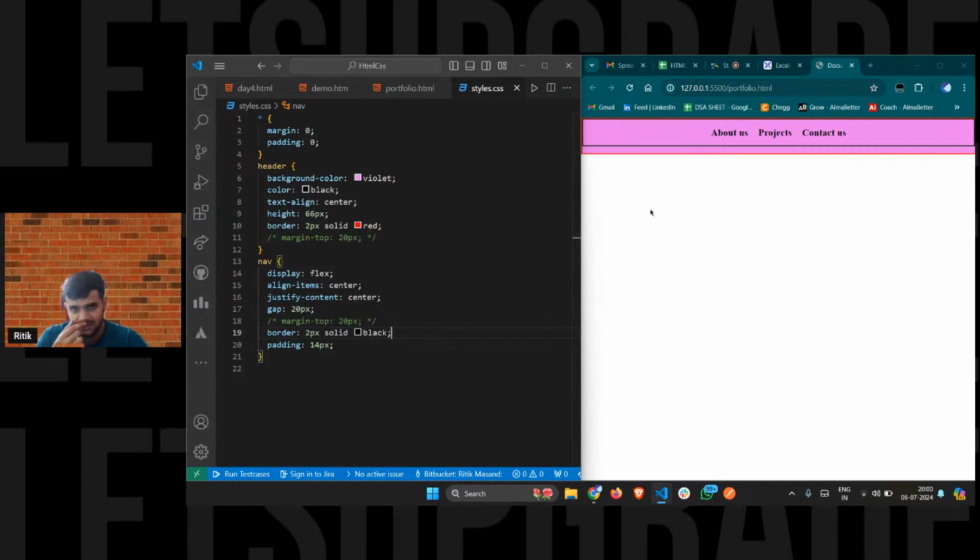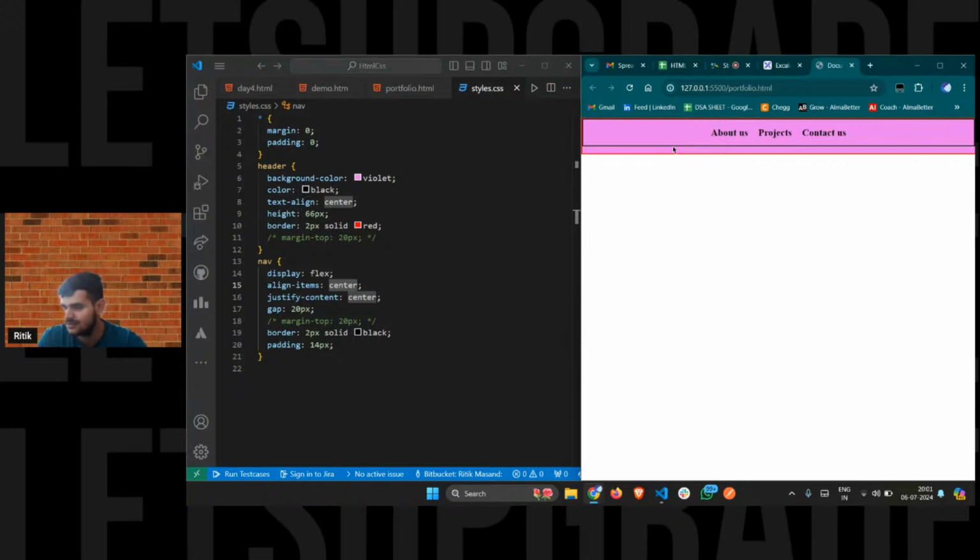So this red border is the header. This black border is the navbar. So we have given the navbar display flex such that all the child elements, that is about us, projects, and contact us, could be aligned in a horizontal way. And by the way, the default flex direction is row, which is horizontal, right? That is, not column.